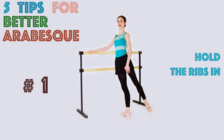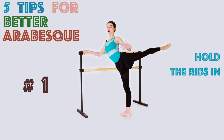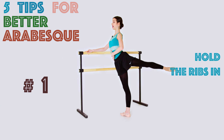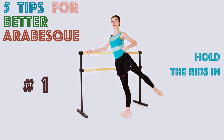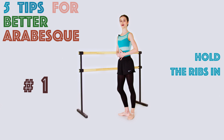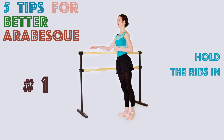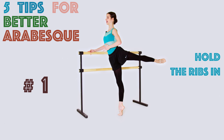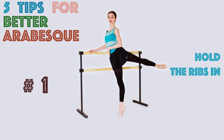Whenever you are lifting the leg to the back, it is really tempting to go like this and really open up the rib cage. But we don't want to do that. We want to aim at almost a straight line. Of course, our back will bend, and of course we will open the rib cage a little bit, but we really have to think about pulling our stomach in and pulling the abs in, and really not opening the ribs but pulling them in.